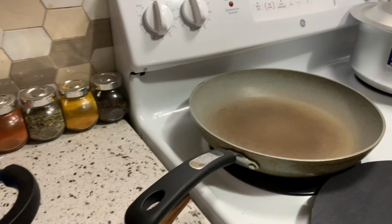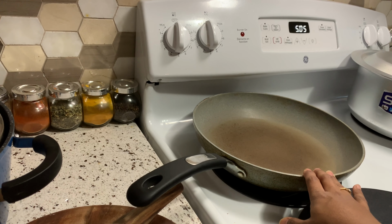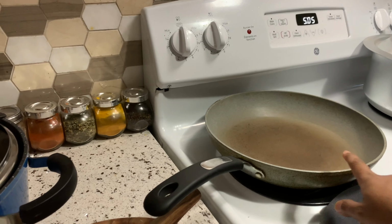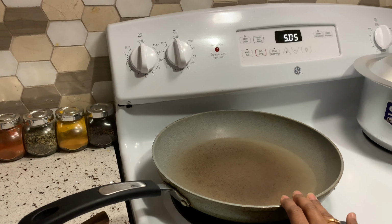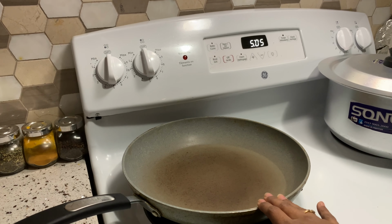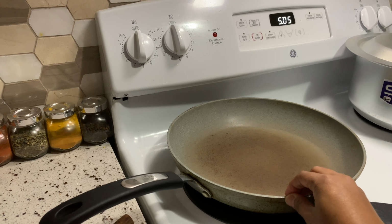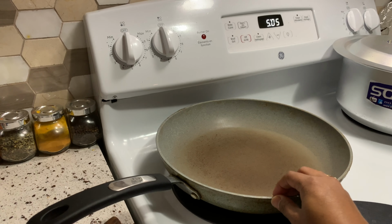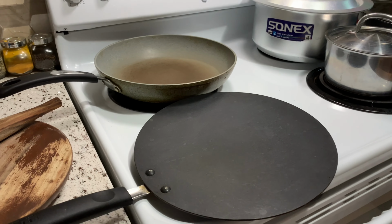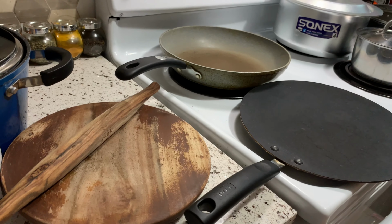Now you know. And I got this from Canadian Tire. This is MasterChef, and I think I got this for around $25 to $30. If you can get a set of three different sizes of fry pans from your home country, which you're already using at home, you can just bring them here, or you can buy from a local shop and bring them here, because this is really expensive, and probably you'll get a cheaper option from Walmart for $12, which is smaller in size than this one, but it's a single one. So whatever suits you, if it's lightweight and if you have enough weight allowance, bring a set of three different sizes in your backpack.